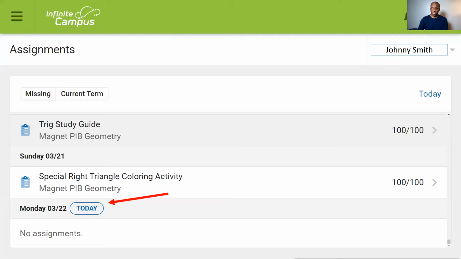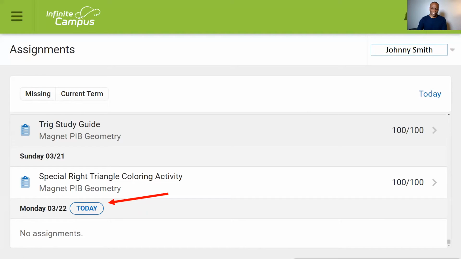We're going to get to that, but this is the view you get through the parent portal. I'd say it's most useful for seeing things that have happened in the past, being able to go back and look at grades that have been put into the system and review them to see places where you might need to help your students focus a little better. Me as a parent, I'm looking at what they have here.